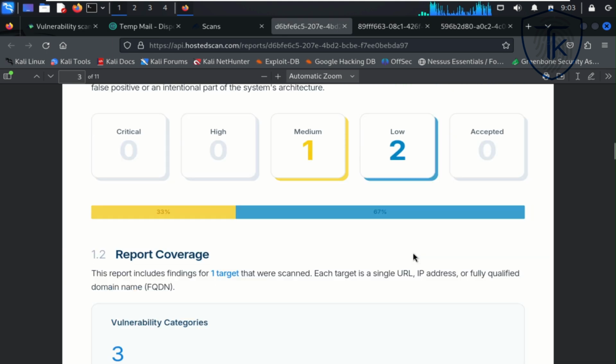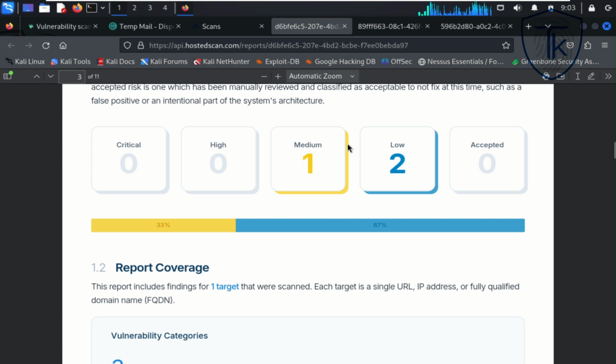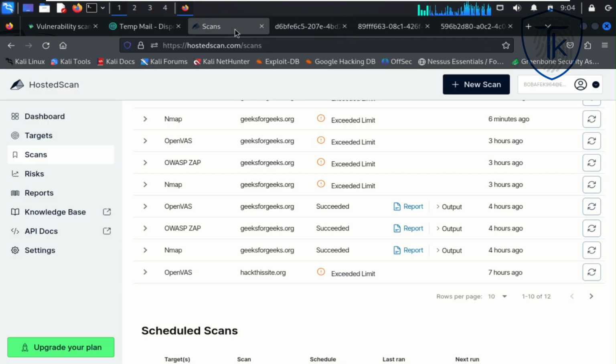Nmap also didn't find any high level vulnerability. Here you can see the site used three tools and the reports generated by the three tools are different. That's why I have suggested prior that while using an open source vulnerability scanner, we should check with more than two tools to cross check our results.